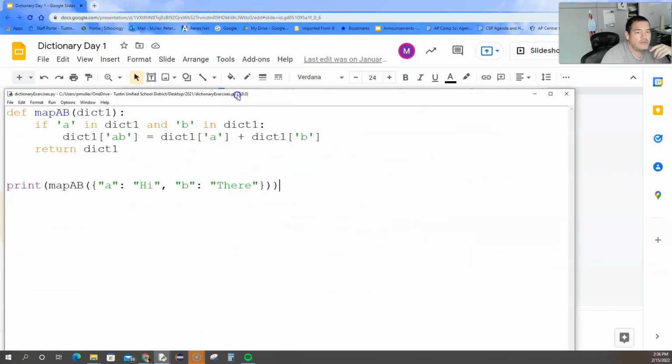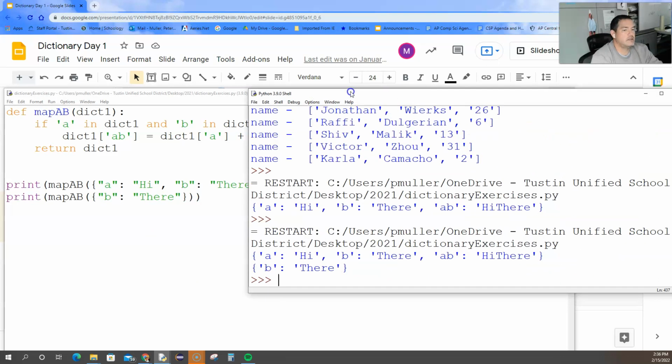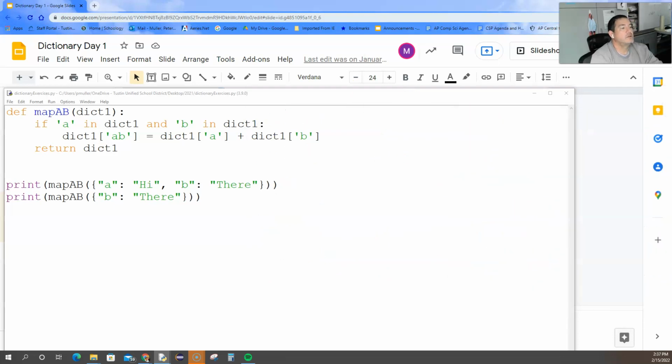To really be safe, you might want to try one where there's not both keys and see what happens, like this one. And sure enough, in that case, we don't get the new key-value pair. We just have what was there originally.